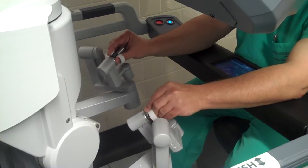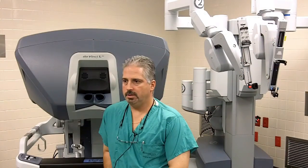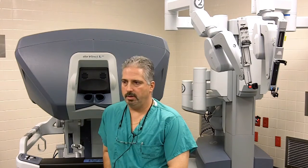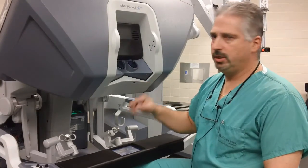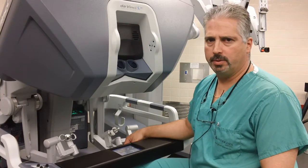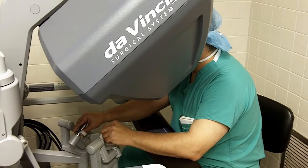Patients who would be considered candidates for this procedure are those who have had surgery before addressing the palate and nasal cavity but have persistent apnea. Additionally, patients who cannot use CPAP or will not use a mandibular device may be considered candidates as well. This procedure may be an option for patients who thought they were out of options for treating their sleep apnea. The console provides a three-dimensional, high-definition, magnified view of the operative site — one which would not be possible without the robotic camera in the oral cavity. My fingertips here will control the fine movements of the robotic arms at the surgery site.